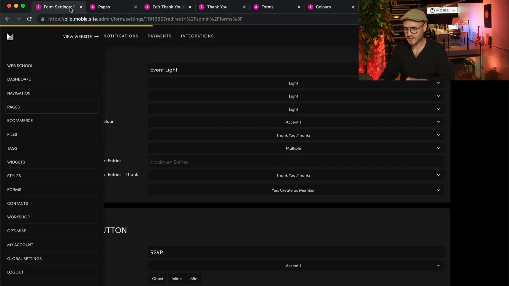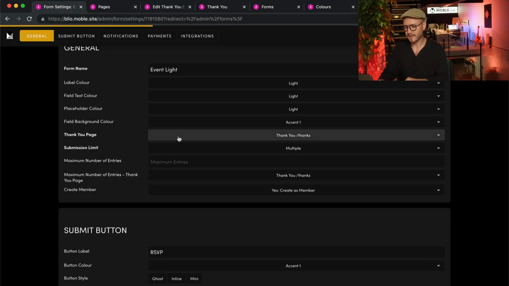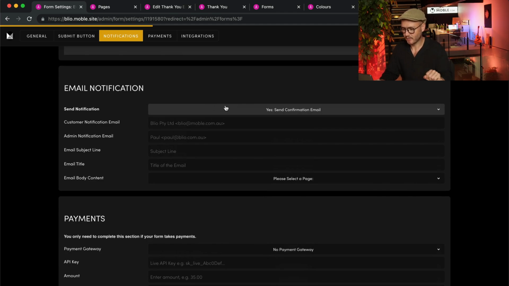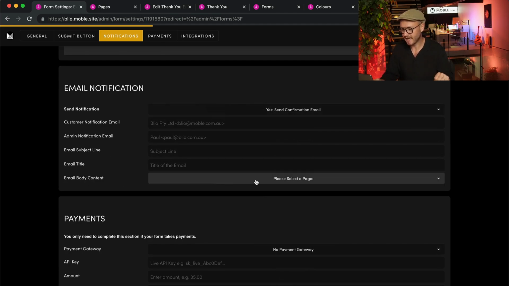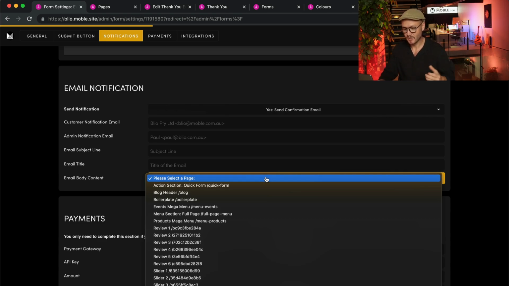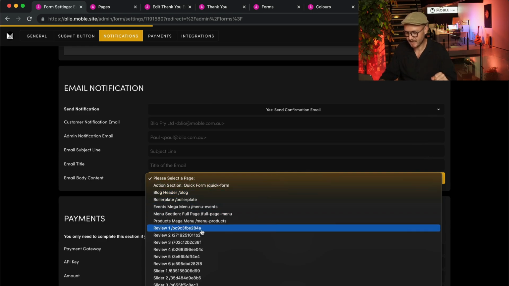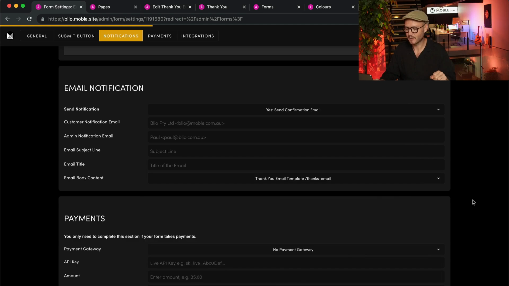So back into our form, we know that this one is the thank you page, and if we go down to notification, this one is the thank you email. So yes, send a confirmation email. Now email body text, I can now assign this to our section. So here's a list of all of our sections, and you can see here this particular section is thank you email. So I would attach that.